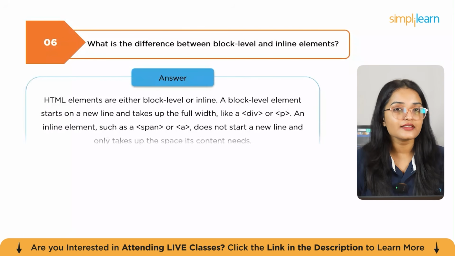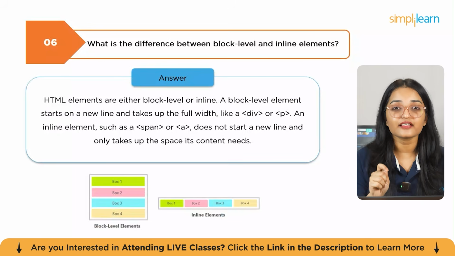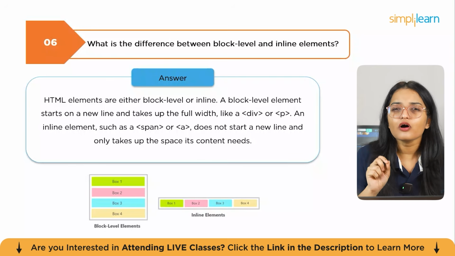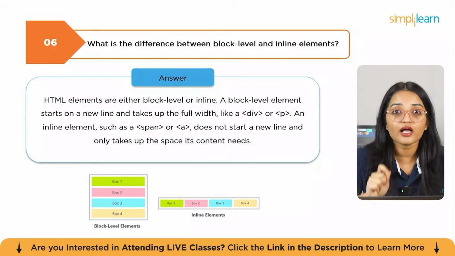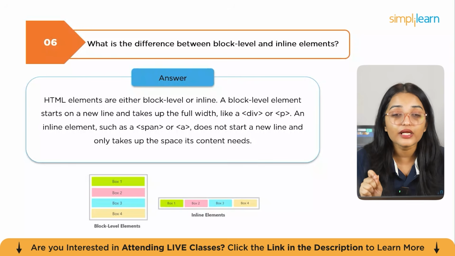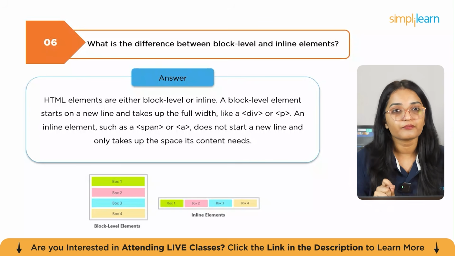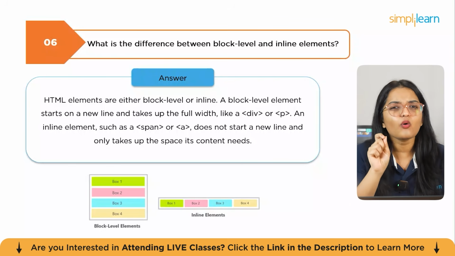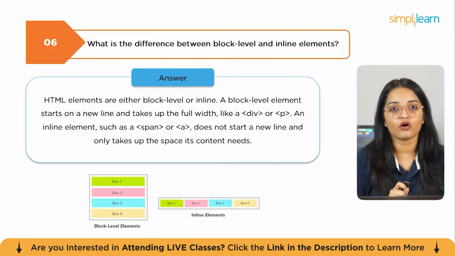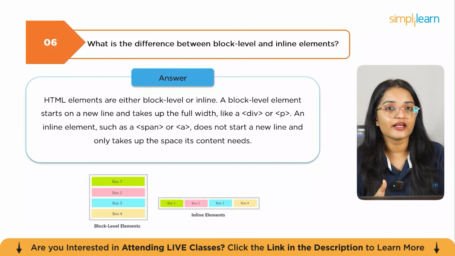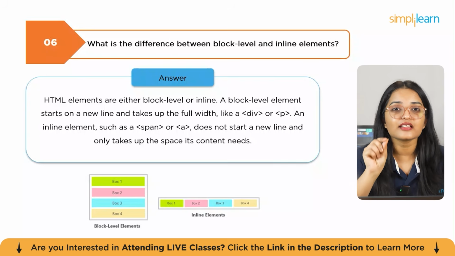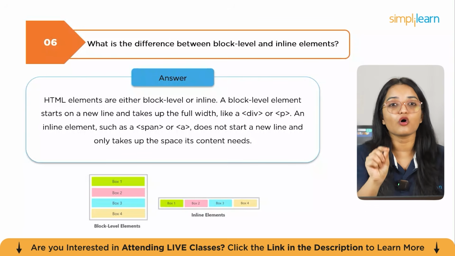Very important question. To answer this, you can say that HTML elements are categorized into two primary display types, block-level and inline. A block-level element always starts on a new line and takes up the full available width of its container, creating a block. In contrast, an inline element does not start on a new line and only occupies the width necessary for its content. They can also appear side by side with other inline elements. Let's say, for example, we have span, a, strong in brackets, and em. This distinction is fundamental to controlling the layout of a web page.